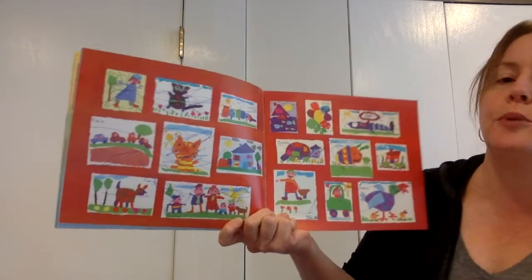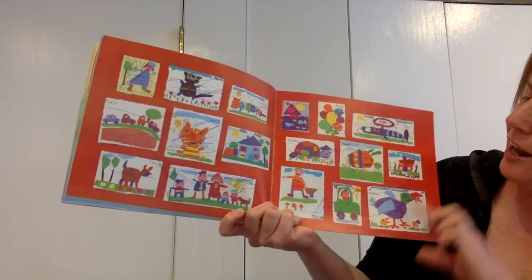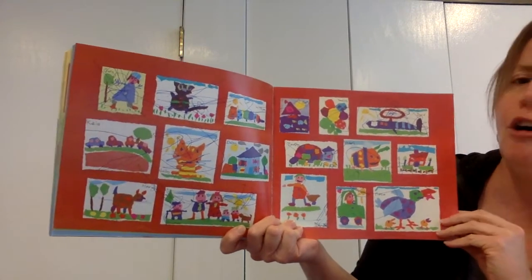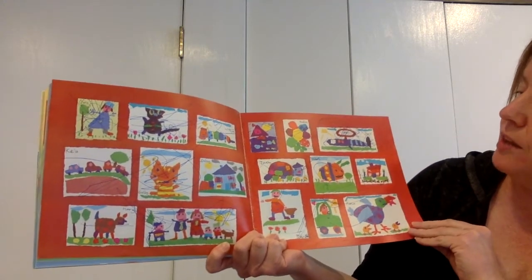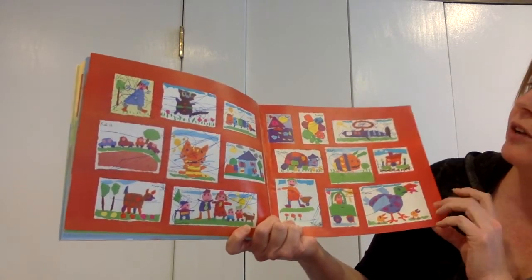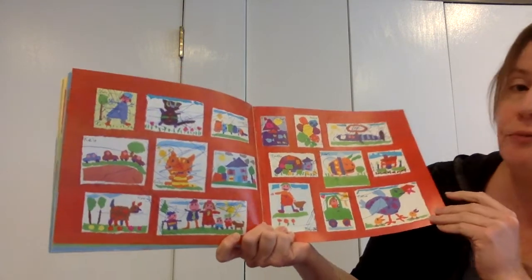Now, here are some other pictures that Lucy has done, and you can see that my book wasn't taken care of, and I had some kids draw in my book. Hopefully, we'll always take better care of books than that, but you can still see some of the other paintings. And these are even some pictures of what some of the other kids in the class did too.